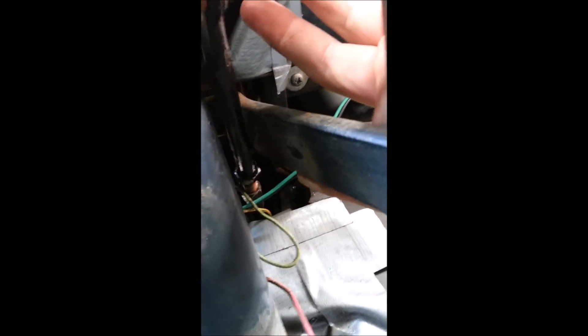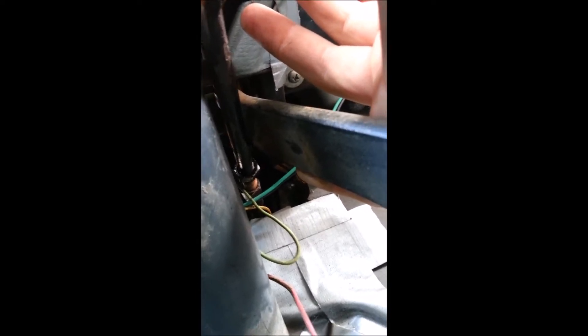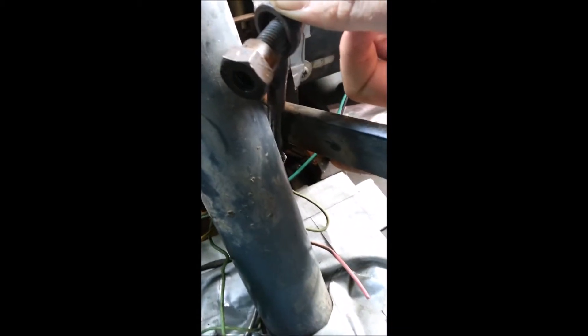Here's what I'm dealing with: the shaft is about three or four inches too long. I should be able to cut it just enough, re-thread it, and still have my eyelet, then re-drill a hole in it. It's going to be a little bit of work, but I think it would be better than trying to adapt the old one — cutting and welding and all that. I'm going to eventually take the pedal assembly off so I can drill a bigger hole for this bolt.